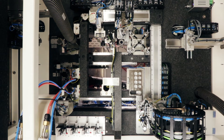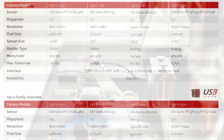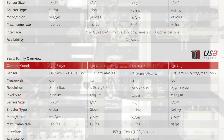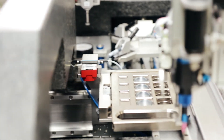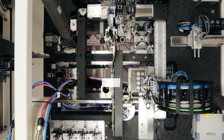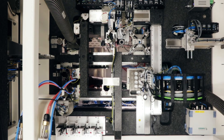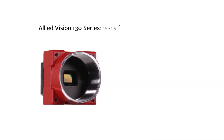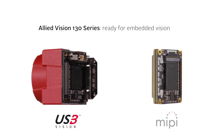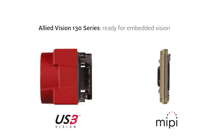In 2017, we will start with the ONE-30 and ONE-40 series. The Allied Vision ONE-30 series is the ideal camera module for embedded vision applications. At market launch, it is available with four CMOS sensors from leading sensor manufacturer ON Semiconductor, with resolutions ranging from 0.5 to 5 megapixels. All models can be fitted with MIPI CSI-2, the standard camera interface in embedded systems, or USB 3 Vision, the machine vision standard for USB 3. The ONE-30 series comes with a feature set focused on the essentials to deliver high image quality without generating unnecessary CPU load. As a single board camera, it is lightweight, has a low power consumption and a low price.